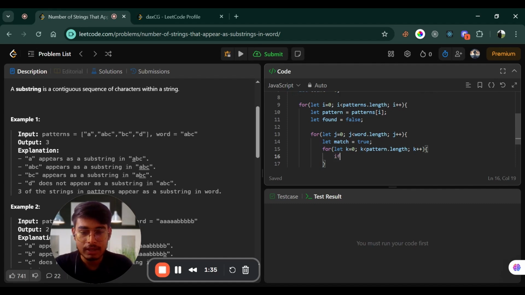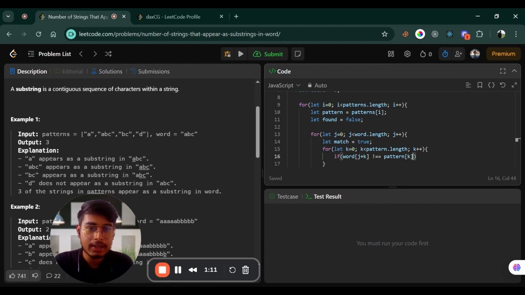Now we take an if: word of j plus k, where j is this index and k is this index, is not equal to pattern of k.